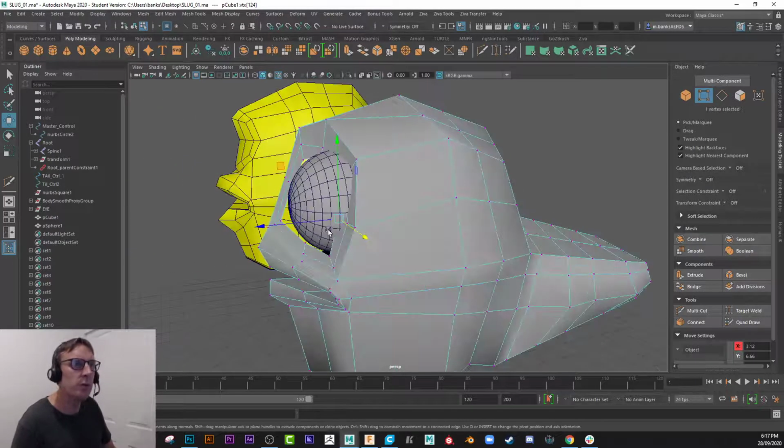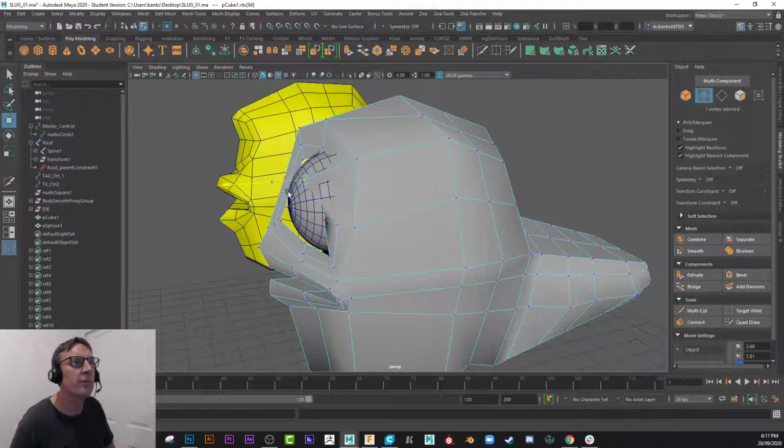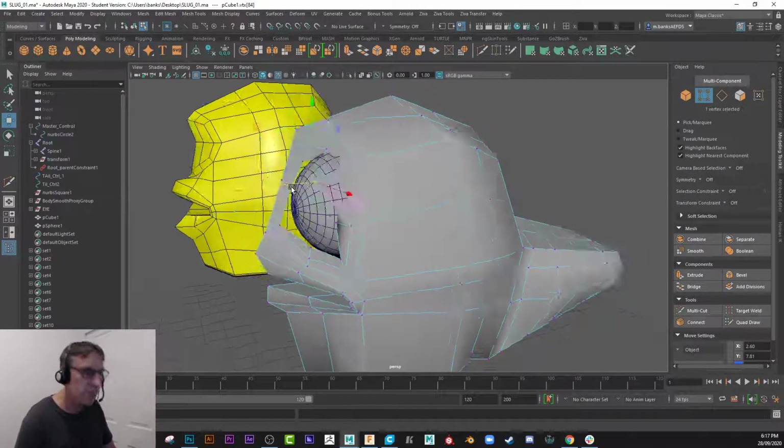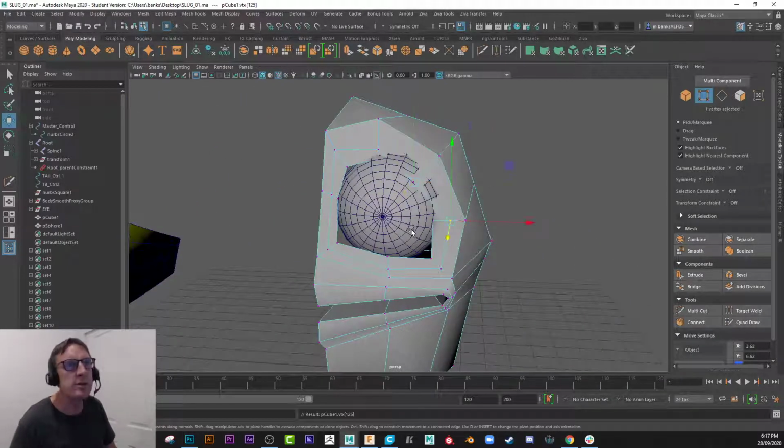I'm going to bring this one forward now. See that? This is a bit more advanced modeling doing this, but you don't have to do this at all. I'm just showing you quickly how we would go about that.